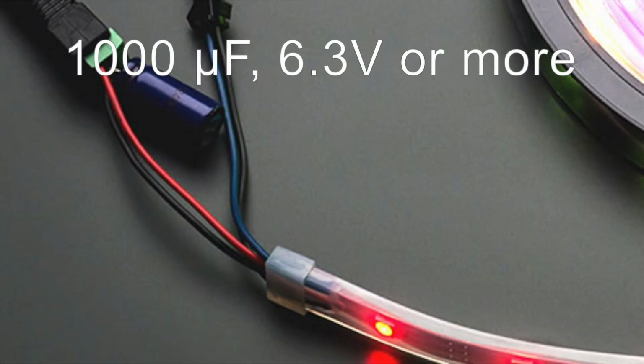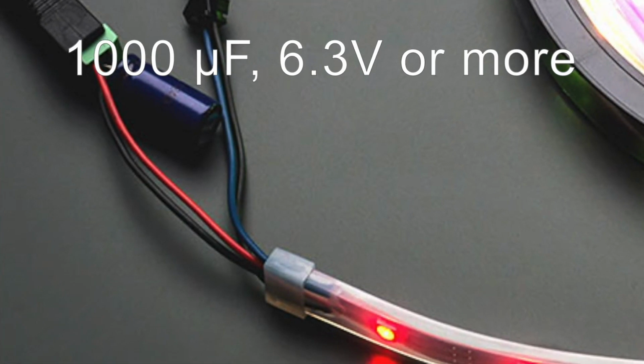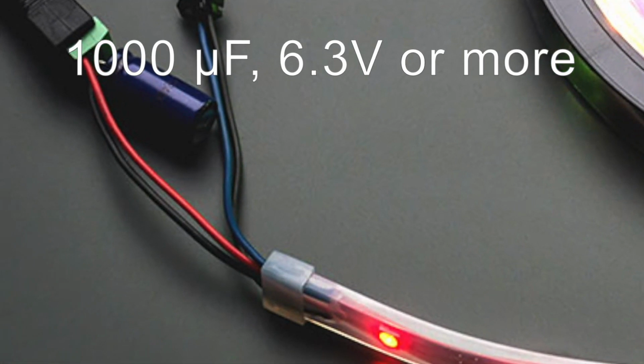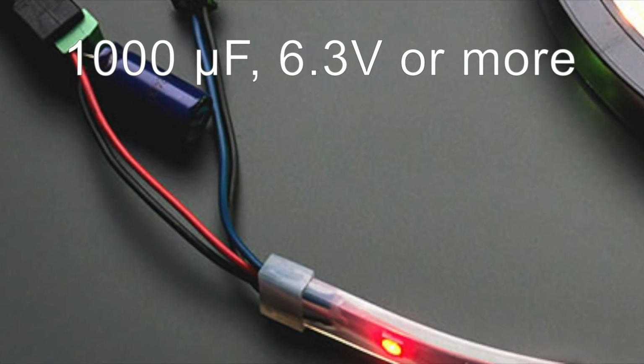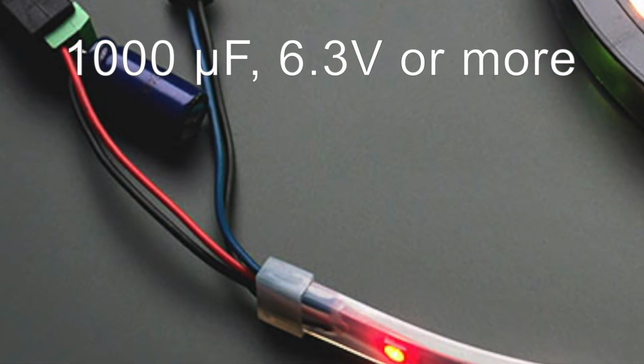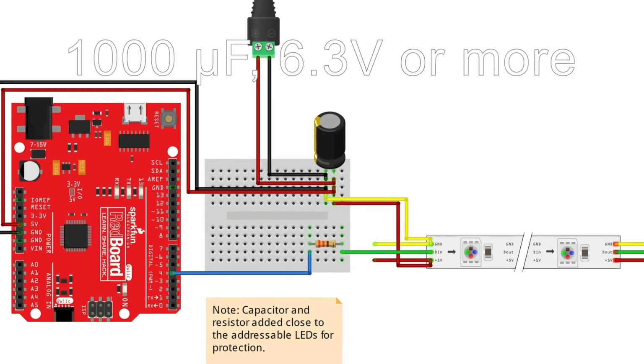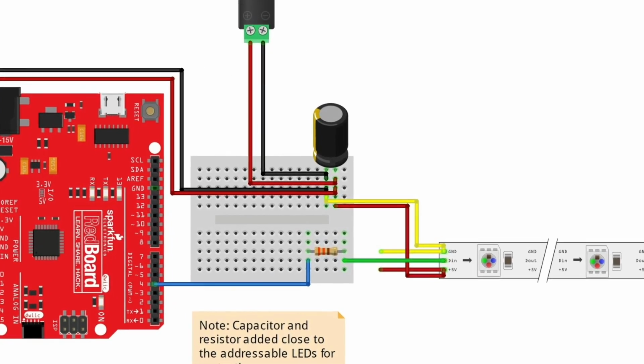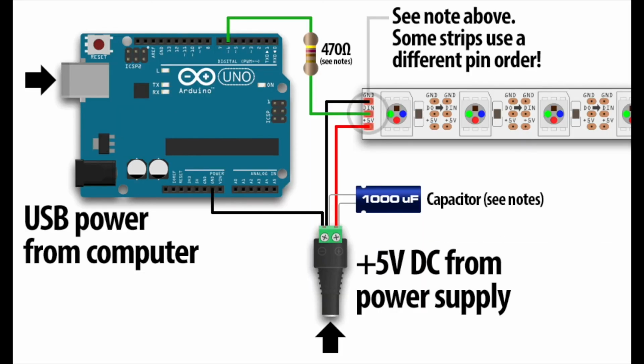Best practices include adding a capacitor across the plus and minus terminals of your power supply, where your power wires are connected. The capacitor will buffer any changes in the current drawn by the strip. You can also place a 300 to 500 ohm resistor at the end of your data line, right before the first pixel on your strip. This helps prevent surges that can burn out the first pixel.